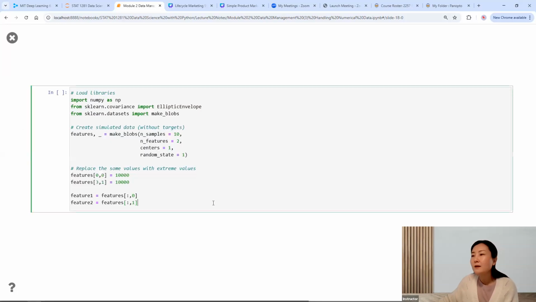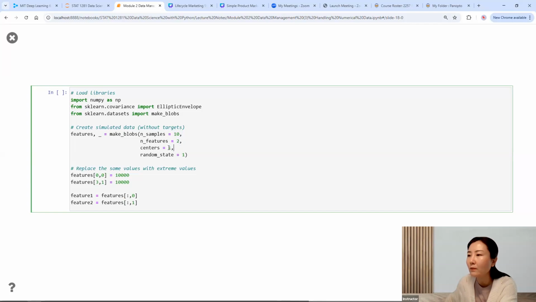All right, now let's simulate some data using make_blobs. We will simulate some bivariate data: 10 observations, 2 features.